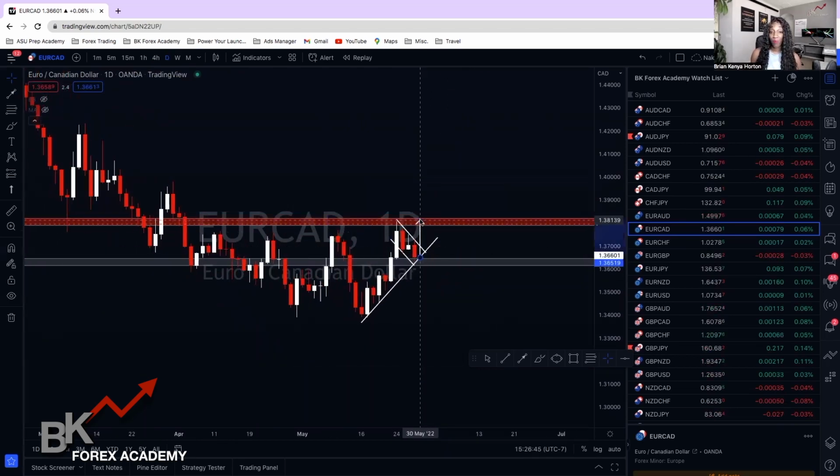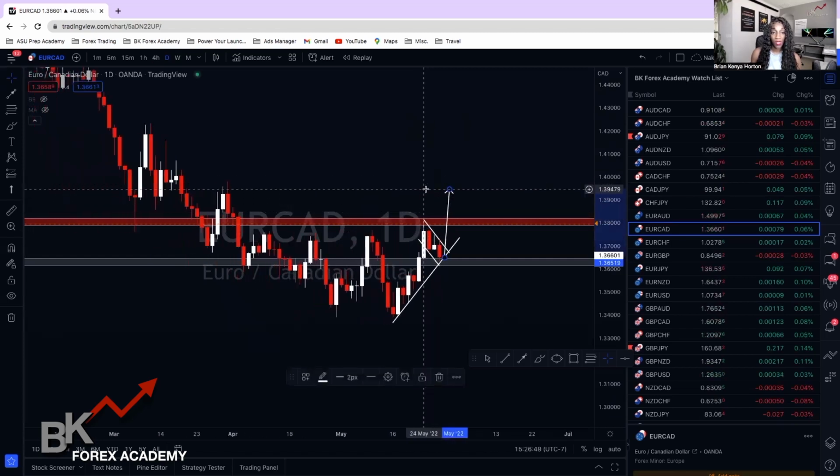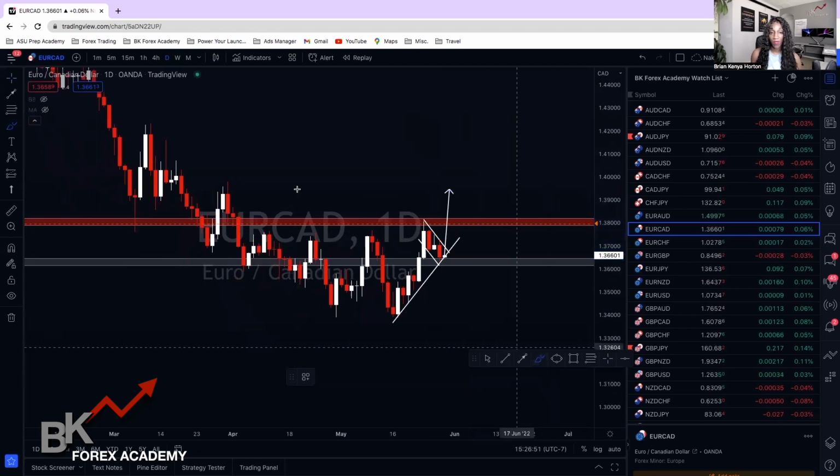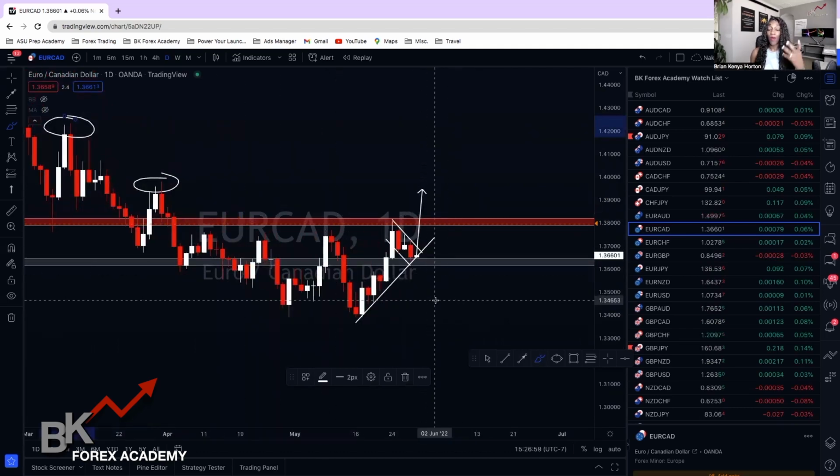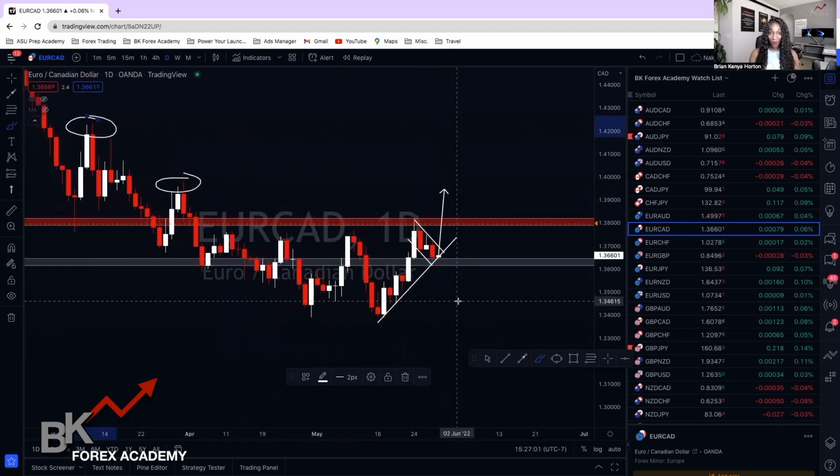And if this does break the resistance, we want to look at where is it possibly headed next. So I would say that this is the nearest reversal zone after it breaks resistance, and looking left, of course, right here as well too. And you can see how much the price moved from that area. So your trading plan, you have to decide what your bias is, and we are bearish overall on the daily until we get a break of this structure here.